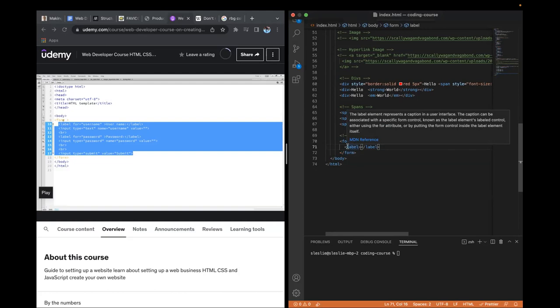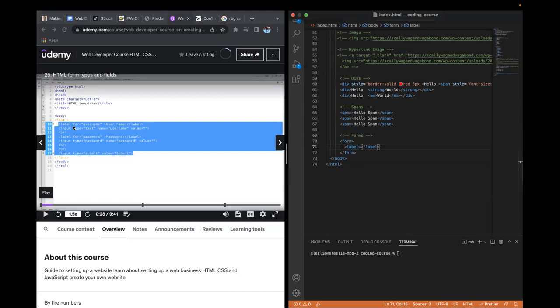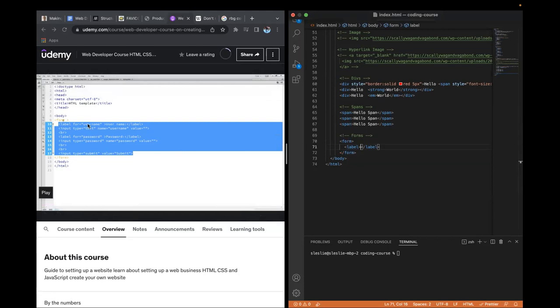All right, so the for attribute is going to be referencing, I don't know if I should call this like ID or like, essentially what is the reference for the backend API to understand this input data as. So this input data is going to be for the username, being the username attribute that's going to be sent back to the backend.